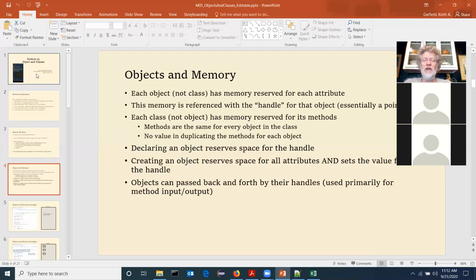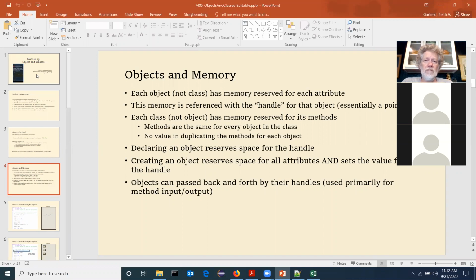So if I create sheep 1, the Java virtual machine says, okay, I'm going to put aside some memory for sheep number 1. And then when I say sheep number 2, it says, okay, I'm going to put aside memory for sheep number 2. So it's going to duplicate those attribute spaces in memory in different parts of memory. How do I know if I'm pointing to sheep 1 or sheep 2? When I say sheep 1, the machine knows which memory hunk to go to by the handle.